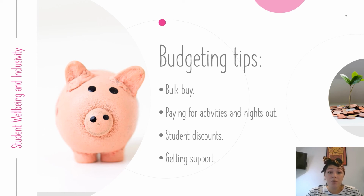In terms of course books, you will find lots of students selling their previous versions for cheap, and there may be some that you can get from the library rather than purchasing them. Take a look at the student discounts and loyalty cards on offer for things like food, devices and clothes. You might find that a lot of junk mail comes through your door, but it can be an idea to sift through it as there can be some great discounts to be found.